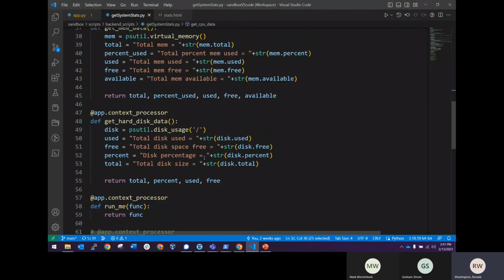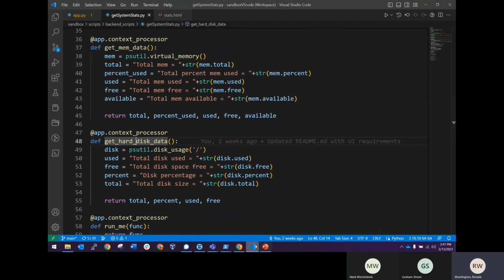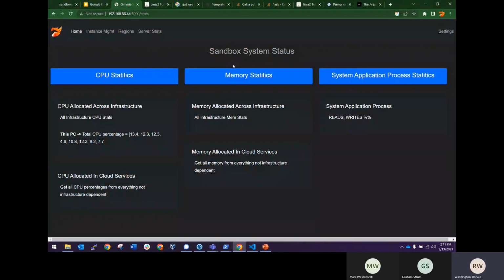I was going to combine memory and hard disk together as a view here, and then do our system application processes here. And this was just going to be a count and probably like top 10. So let me write that down.